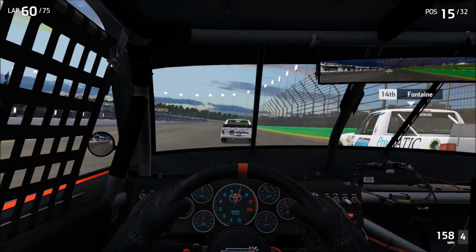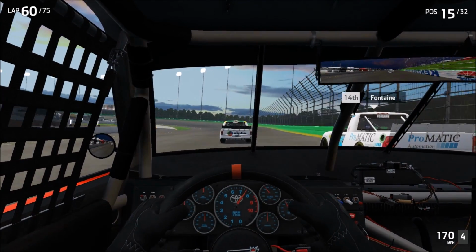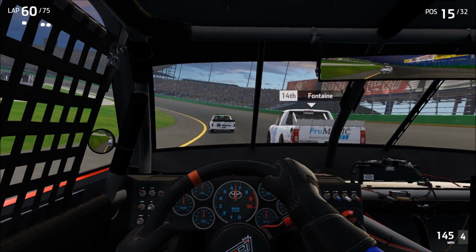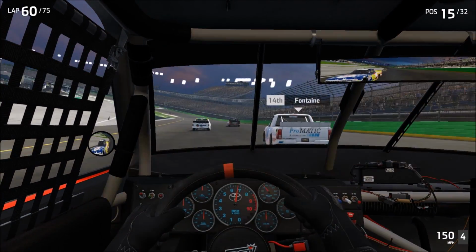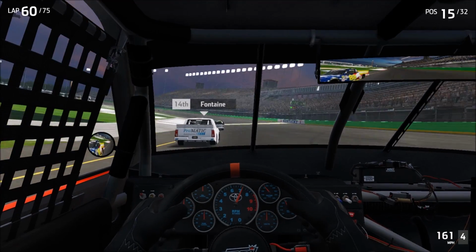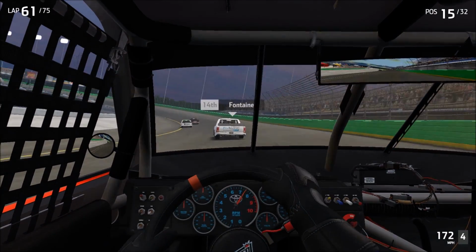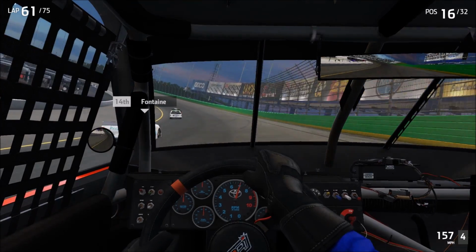Need you to stay on the bottom right here. Still there. Let's see if Fontaine gives us any room. He did not. Not that we could do anything with it anyway. Oh, look out, Greenfield in our left rear. Hold your line. You got one inside. Hold your line. All right, careful now. Still there.